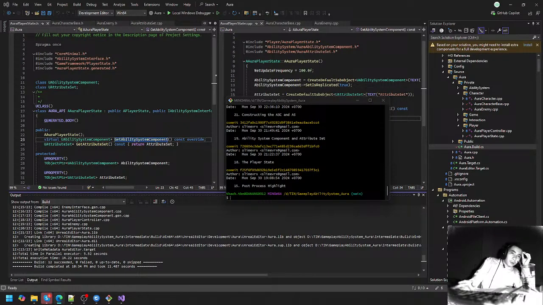So we're going to follow these rules of thumb. We're going to set the ability system component on our player state for our player-controlled character to mixed, and we'll set the ability system component on the enemy, Aura enemy, to minimal, as it's an AI-controlled character.